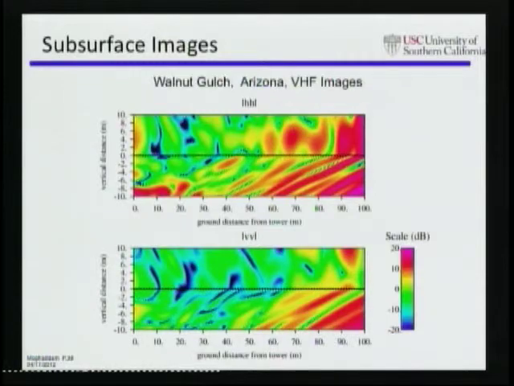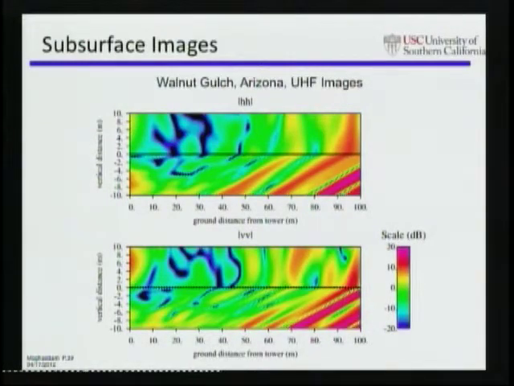Oh, first let me show you. This is an actual image from the radar that we acquired in Arizona. The dark line, the black line here, that's the surface. So everything below the surface is our estimate. Mind you, we can never fully measure it. This is just an estimate of the image of the subsurface. This is the HH polarization, VH, at a very high frequency, which is 137 megahertz. That's VV. This is a higher frequency, 430 megahertz. Top is HH, the bottom is HV. Again, radar images of the subsurface.